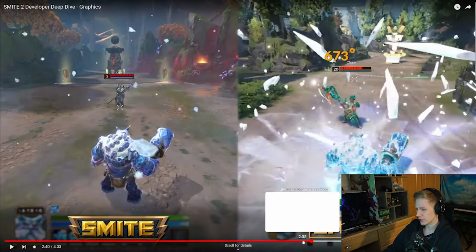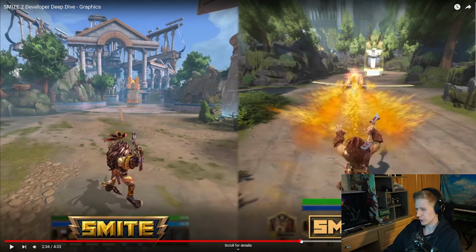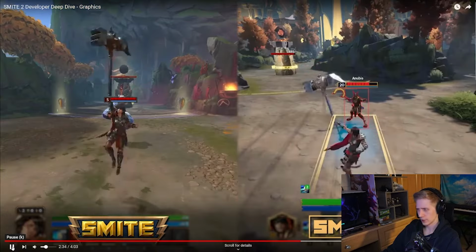One thing I don't really like is the zoom-ins. I think I've only really seen this on Ymir's ult, but I think the zoom-ins do look a little bit weird. Sure, I think that's one criticism of the graphics.